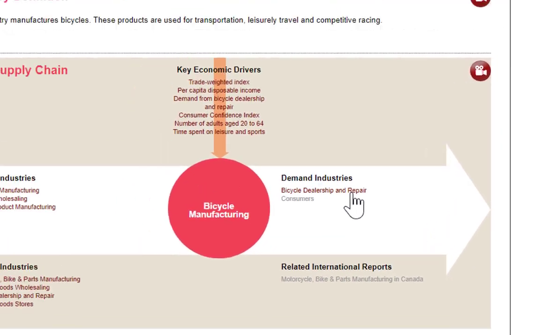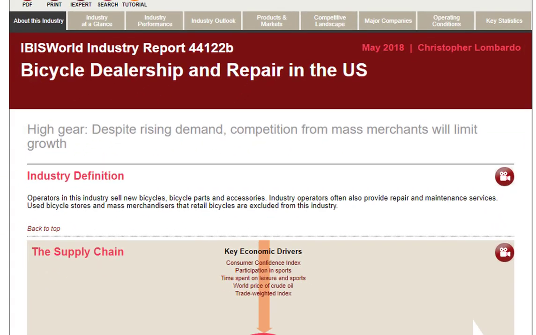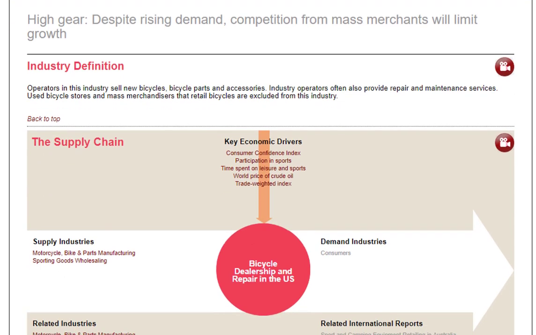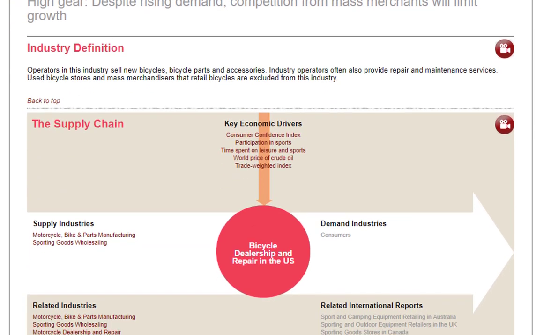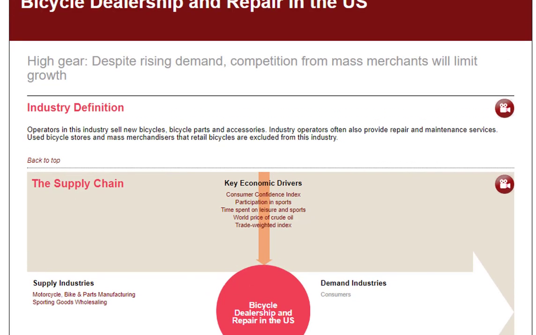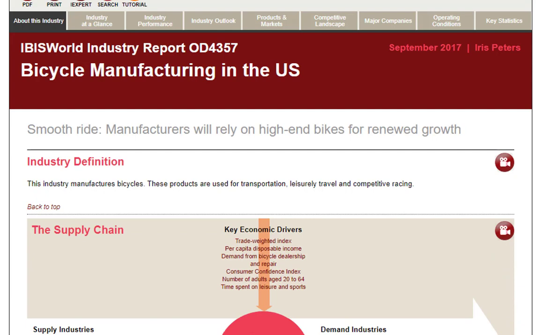Demand industry, bicycle dealership and repair. While the company you are looking at sells directly to their consumers, you do need to think about who their competitors are. And their competitors could be other smaller businesses like them selling directly to consumers. They are also probably looking at larger manufacturers who also make wheels and rims and who sell through bike dealerships. So it would not hurt to take a look at bicycle dealerships as well. While the industry reports give you a broader overview, it could give you clues and ideas and tips that you can use to do more research.